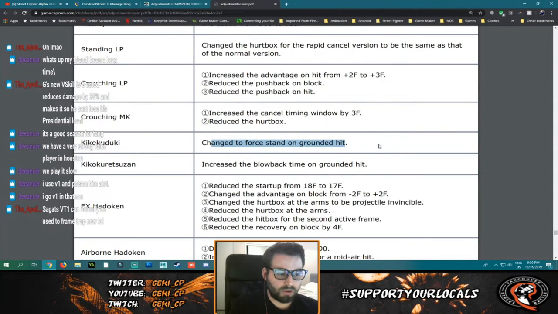Change to force stand on grounded hit, what is this? I'm not sure. Increase the blowback, oh, this might be the target combo. Like, this might be the target combo. Blowback time on grounded hit, that's very cool. If this is the target combo, this is very good.